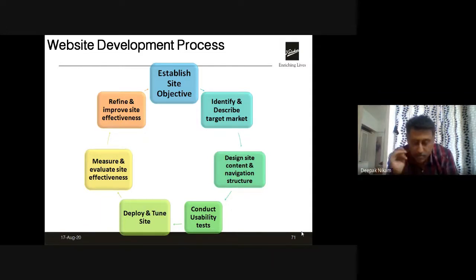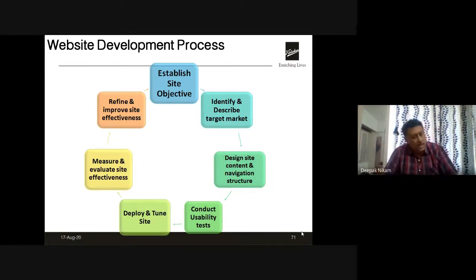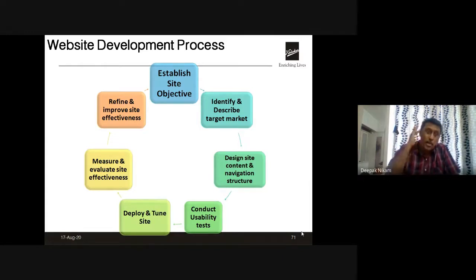So irrespective of how much of the work you have done previously, like any other moving equipment that we manufacture, when we put all of this together on one site, there will be issues. Sometimes the site will not take the load of the images. Sometimes the site will not take the load of that many pages. The site will continue to crash. The site will not go back to the backlinks that you have activated. These are points and errors that you will face. So be prepared to address them as you go.